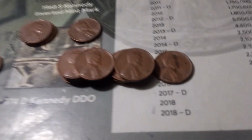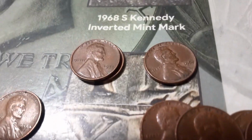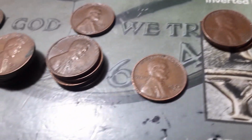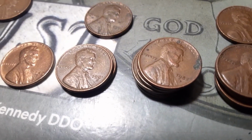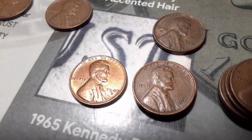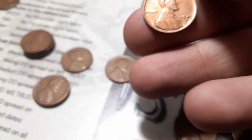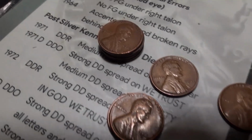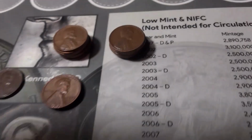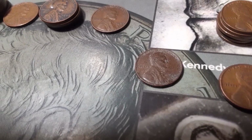Let's just go ahead and show you what we got here. We got 1958 out of Denver, a bunch of 57s out of Denver, 56s out of Denver and Philadelphia, some 55s out of Philly, 54 Denver, 53s, some Philly, some Denver, 52s, a bunch of Denvers, 51s, we got Denver and Philly. There's that 1949 right there, Denver, that is going to upgrade the book, so we'll go ahead and pick this one up. That is a beautiful, beautiful one. We got some 49. We got a 48, a couple of 47 Denvers, and a 47 Philly. A bunch of 46 Phillies, 45 Phillies. We got some 44 Phillies and a couple Denver. We got a 42 Denver.